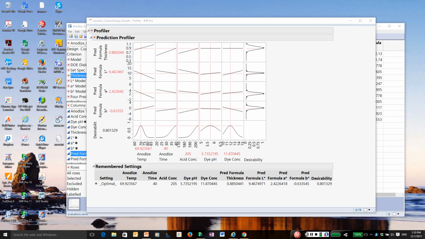And where we left off in the JMP profiler, we actually showed the results and the predicted responses. All of these would put us at the settings of the CTQs that should give us acceptable parts.